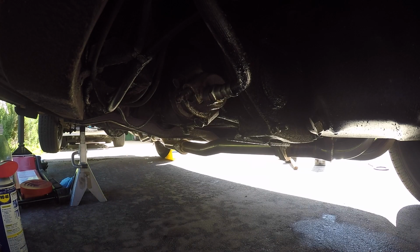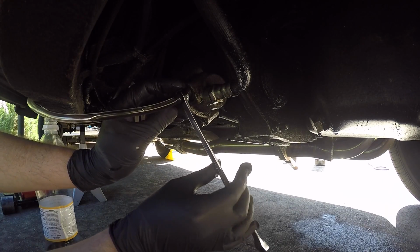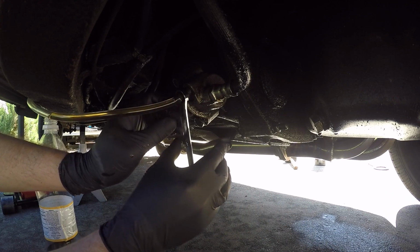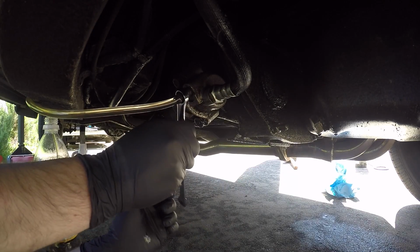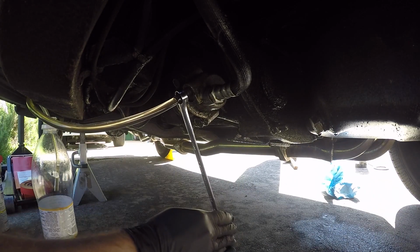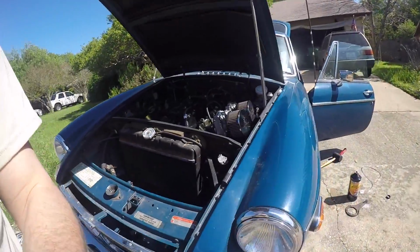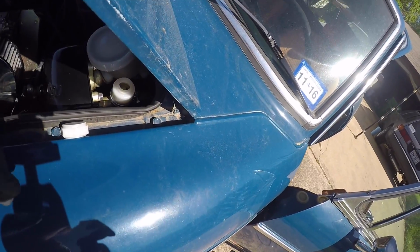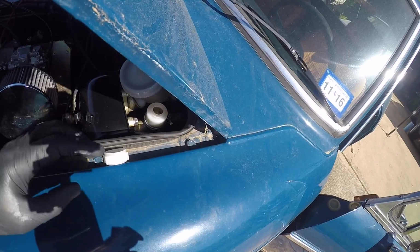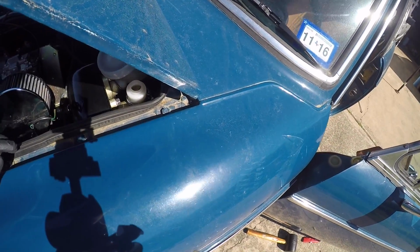Here's the drain for the clutch slave cylinder. Disregard all the active rust prevention going on down here. It is a British car. Go press the clutch pedal real quick. That's looking good. It doesn't help that the little clutch reservoir is only that big and you're trying to pour into that. Maybe a funnel would help. I don't have a funnel at the moment. So I'll put this back on, or drop that down there.